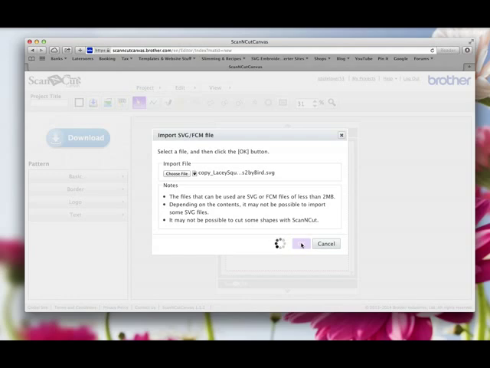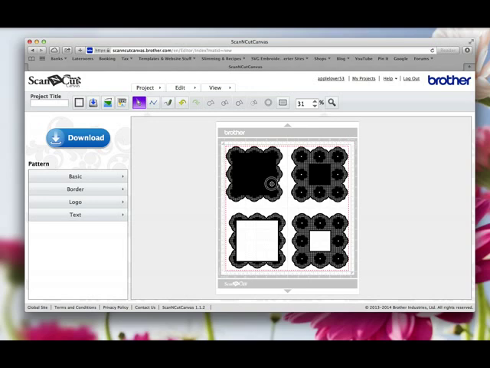So you have to wait for the software, and hopefully, if it's worked, the file will open this time. Okay, and there it is this time, and they're all individual files.